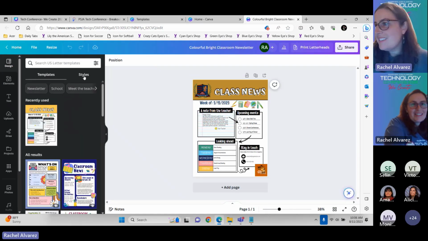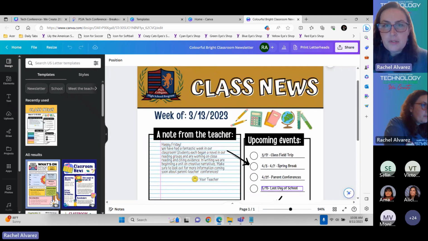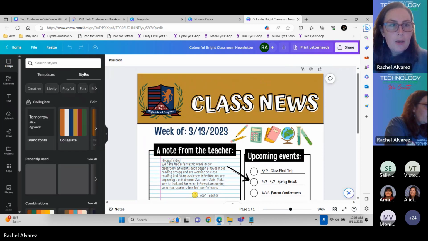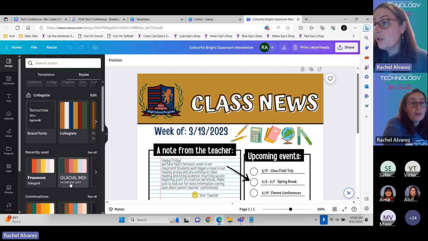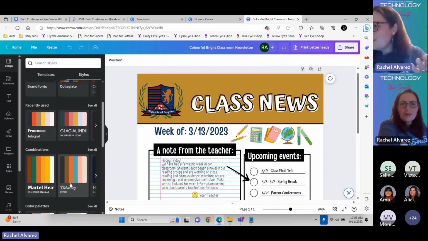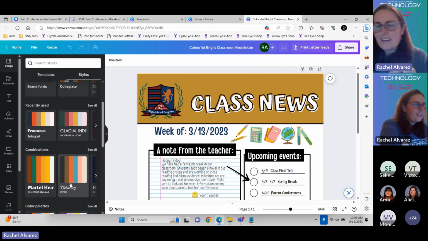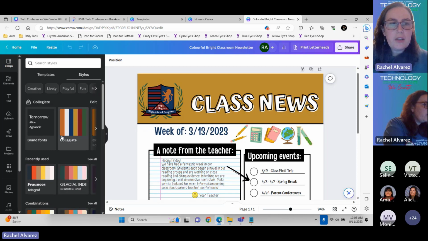So when you go to styles, back to my design here, I'm going to zoom in a little bit. When you go to styles, it'll already give you a lot of color palettes, which I love. So even if you don't have a brand kit or a logo, it's great, because I discovered this and I was like, oh, I never know what colors look good together. I never know what fonts are going to look good together. And it gives you some combinations already, which I love anyway. But once you do create your brand kit, it will populate right here.